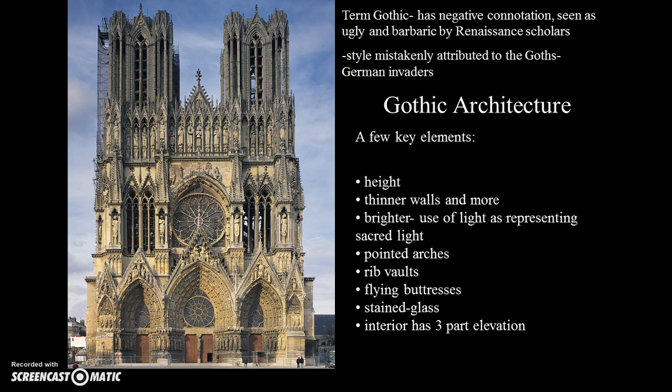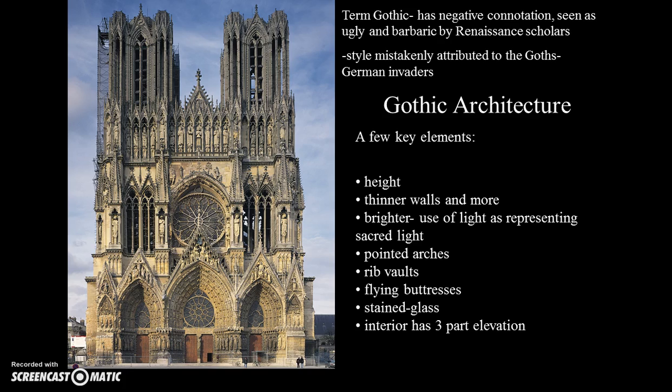They also wanted dissolving of architecture. This means that they wanted their walls to become thinner and opened up to more windows. They also wanted it to be brighter to allow light to come in. And this is really the main point of Gothic architecture. The main goal of Gothic architecture is light. They wanted as much light as possible to come into the sanctuary. And the reason is they believed that, there was this philosophy at this time that light was sacred. It was sort of like the Holy Spirit coming into the building.